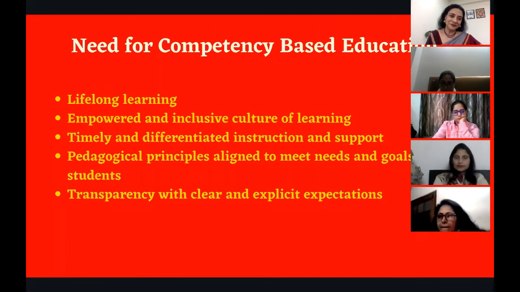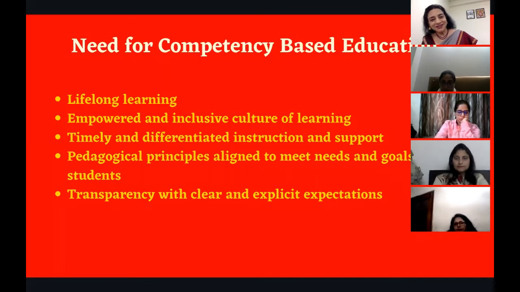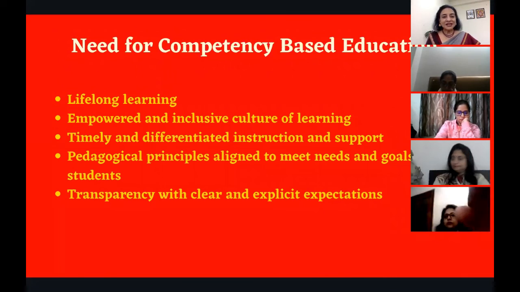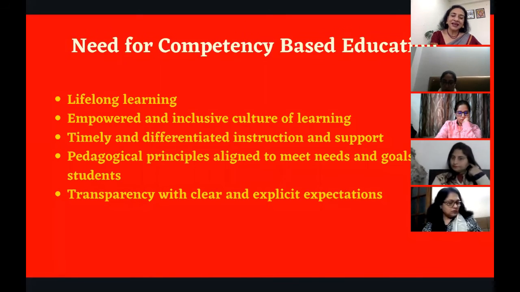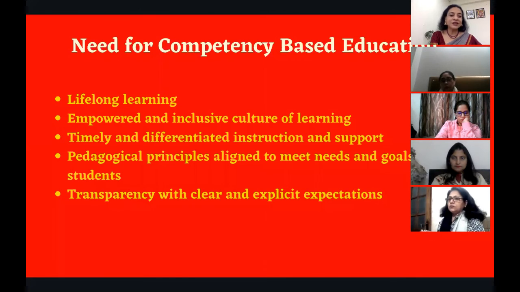But what is missing, teachers, like it or not, is that these pedagogical principles that we had learned once in our B.Ed programs, we have perhaps forgotten them. We do not know what happened to all those wonderful theories of learning that we had learned once upon a time, where we learned about Vygotsky, and John Dewey, and Maria Montessori. We learned so much, but where have they gone? Why have we not implemented them into our way of teaching in the classroom?